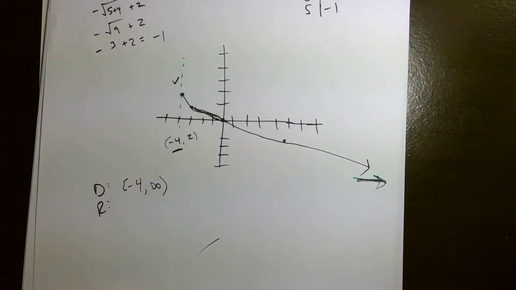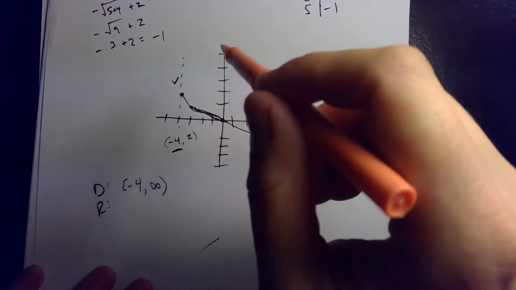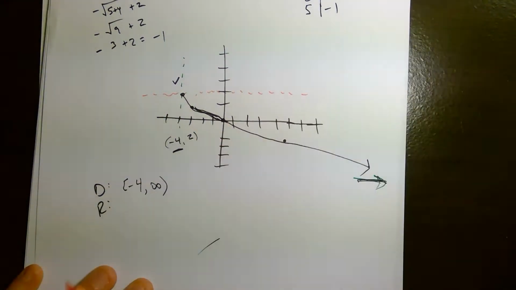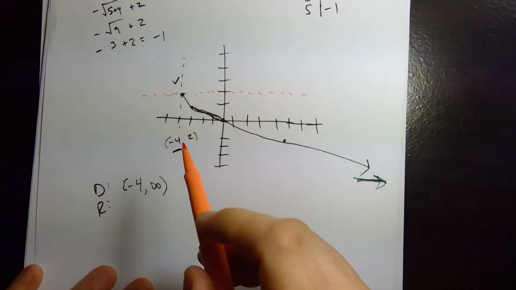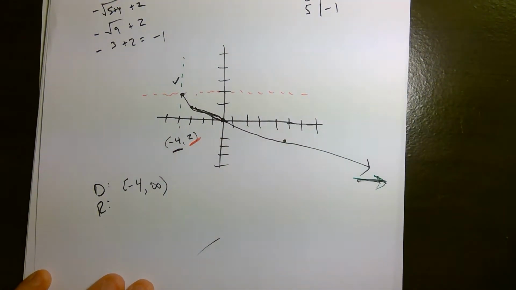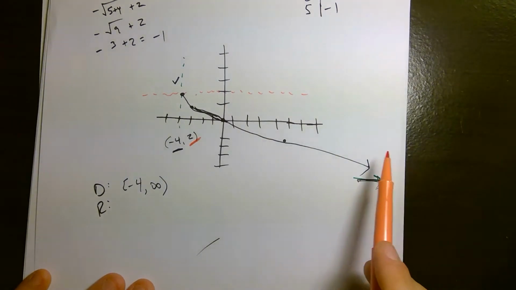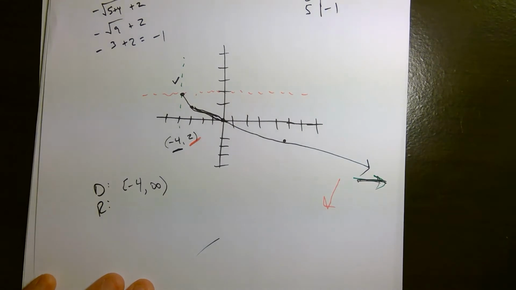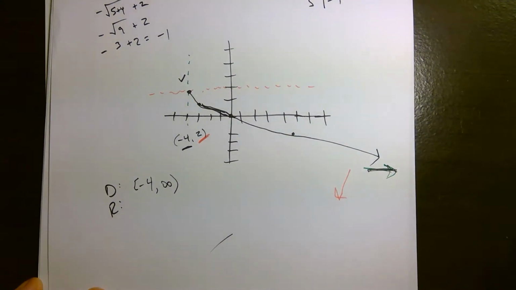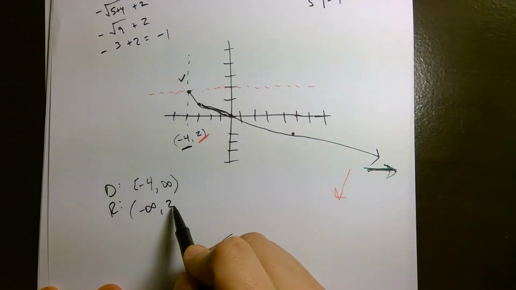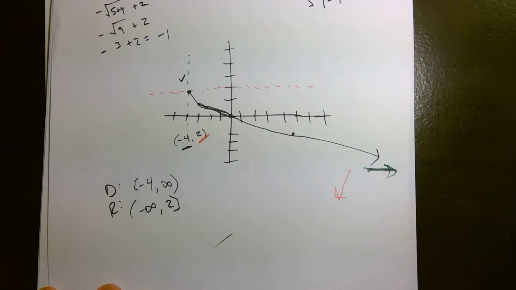Now, as far as the range goes, when we talk about the range, we're talking about the y values. And so here is my highest y point, which again is the point -4, 2. And so the highest y value that I have is a 2. And we know, since this is going to the right, it's also going down. Okay, and so how far down? Well, negative infinity. And so what's going to happen is the range of this thing, because we want our smallest number to come first, is going to be negative infinity to 2 with a bracket. And now we're done.